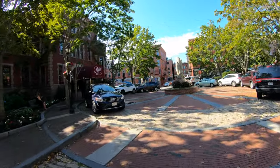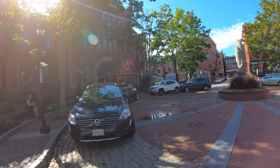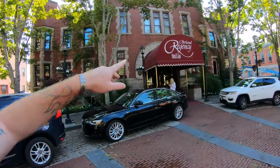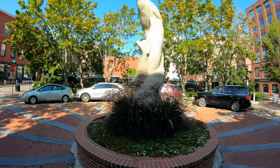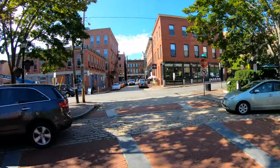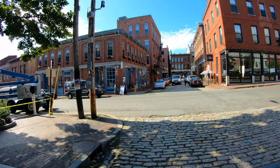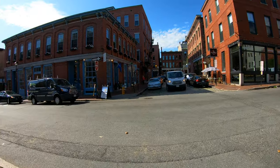We're going to walk around here, originating here at the Portland Regency Hotel and Spa. And this is a pretty good place to start. You can see the hotel has these vines growing up it, and this dolphin sculpture with rock. My Uber driver was actually telling me a couple different things about the history of Portland, so I'm going to share them while they're fresh on my mind to start the video.